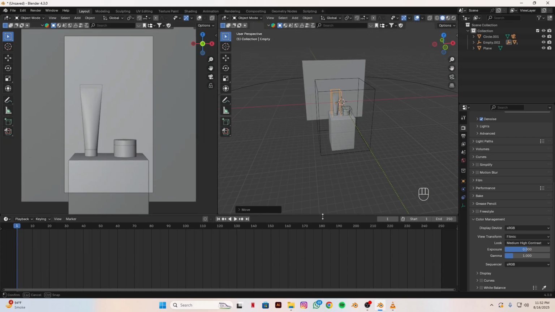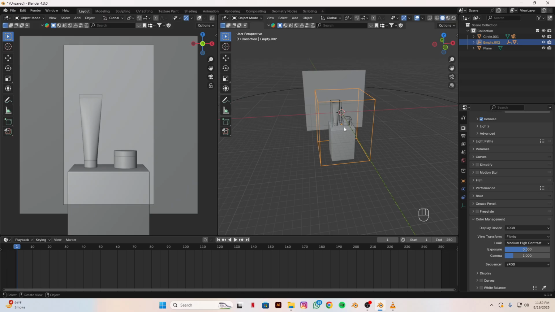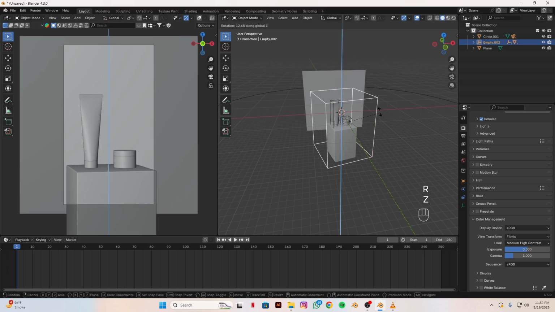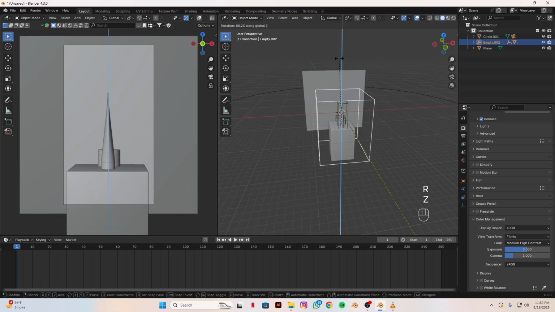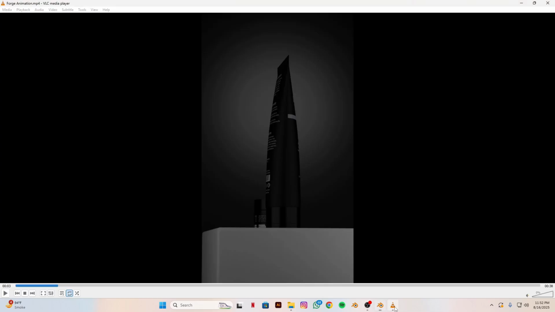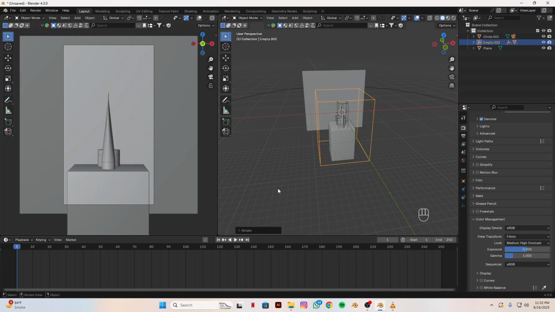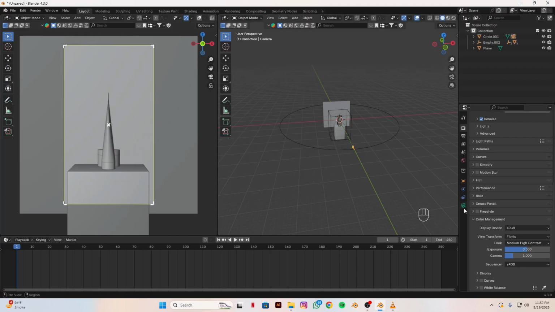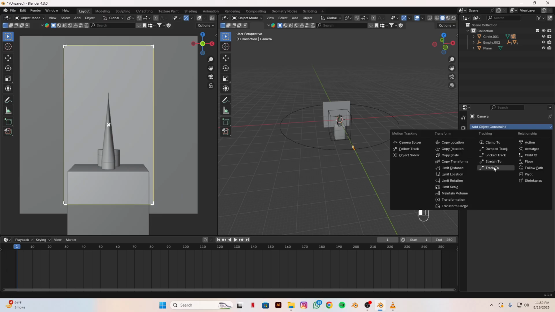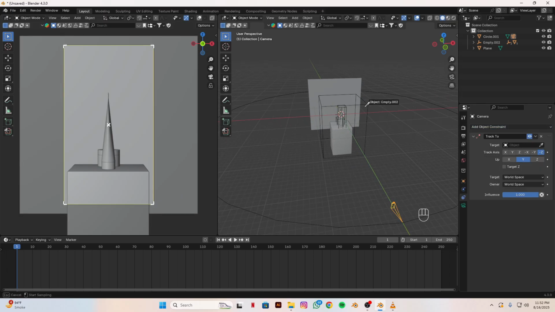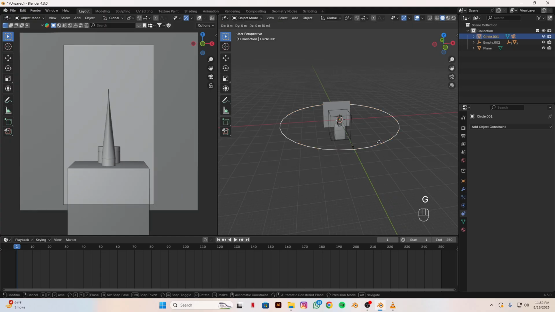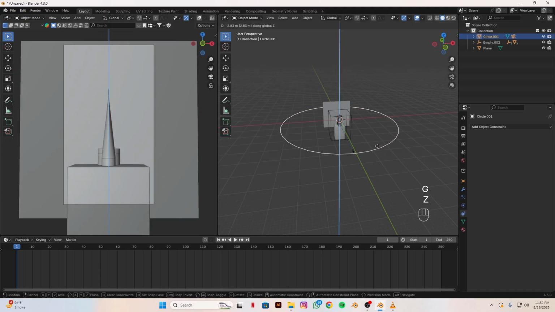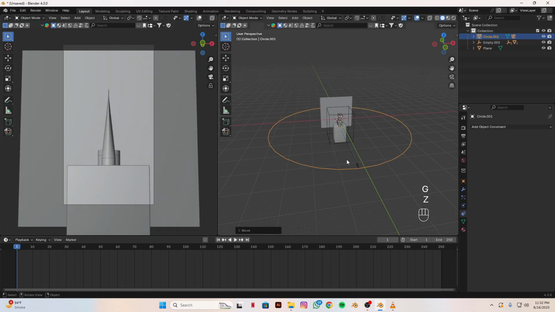Let's animate this. So I'm gonna select this empty and RZ for rotation, and I'm gonna start from here. I think according to our reference, let's do one thing. Select this camera and add a constraint which is Track To, and select this empty which is our tube one. Select this camera and GC. So this will give us a nice look. Yeah, I think it's good.